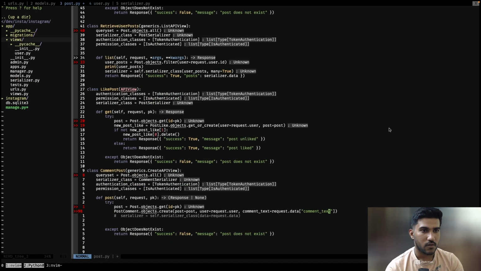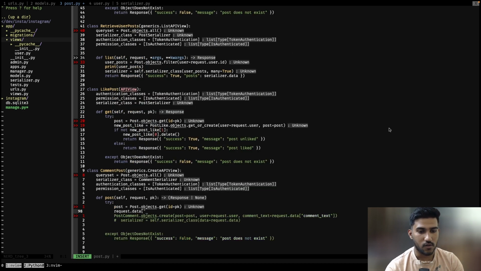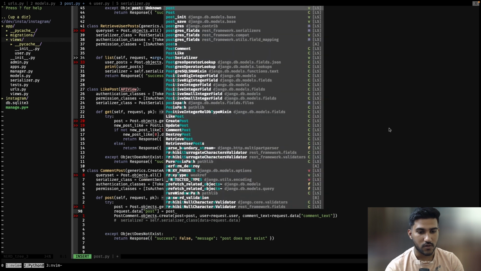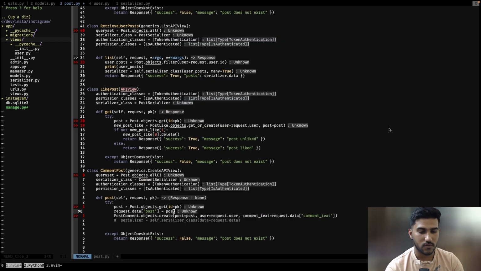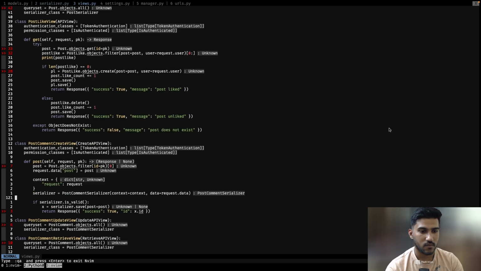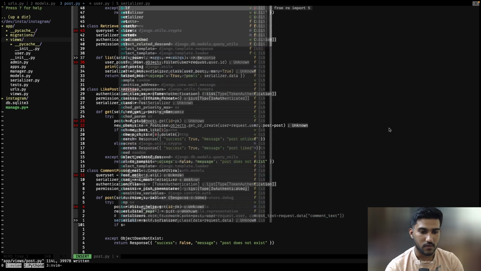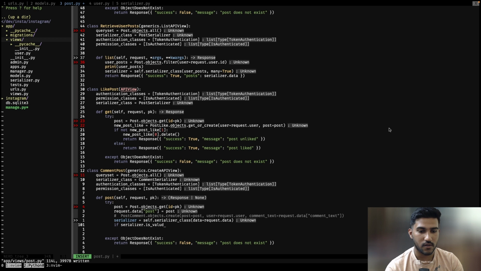So what we can do maybe is say request dot data of post equals to post, and then we can send the data as request dot data as usual. If serializer dot is valid, then we get the validated data.